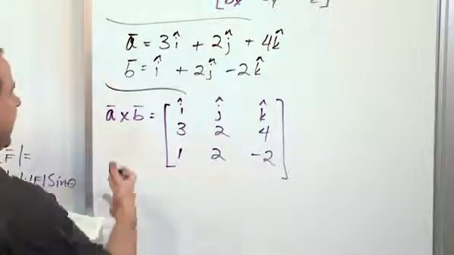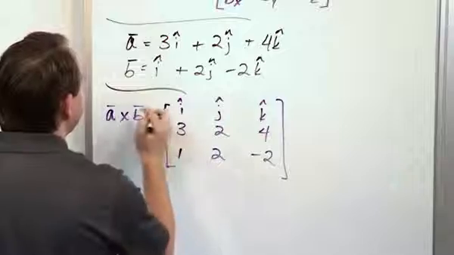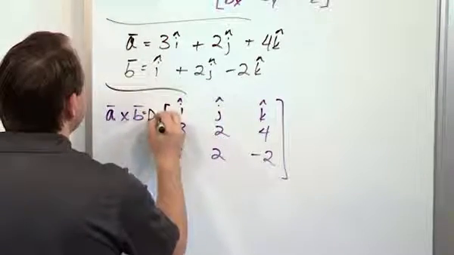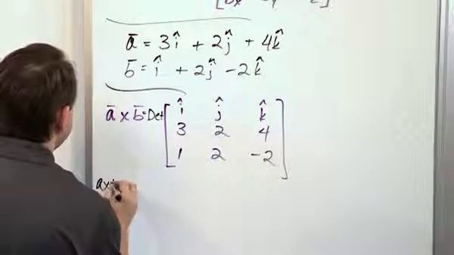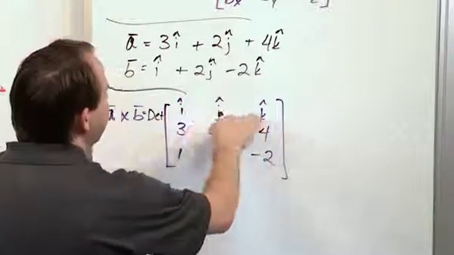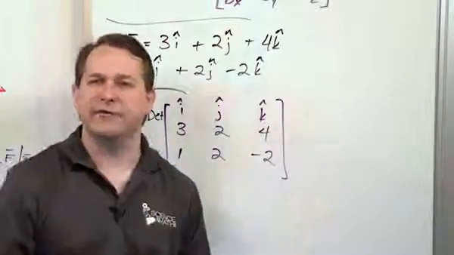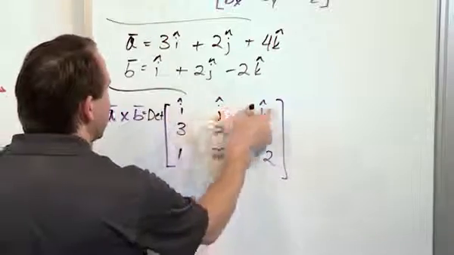Okay, so then we want to actually do this. How do we calculate any cross product? I left out one very important thing. This is the determinant of this matrix here. So A crossed with B is going to be the determinant of this. How do we do it? Just because there's I, J, and K here, don't be afraid of that. That's just a placeholder. So the way you handle it is you go across like we have always done.